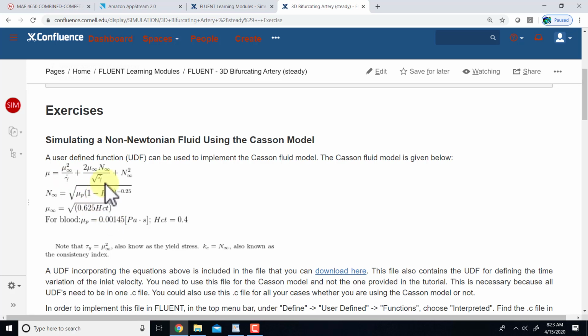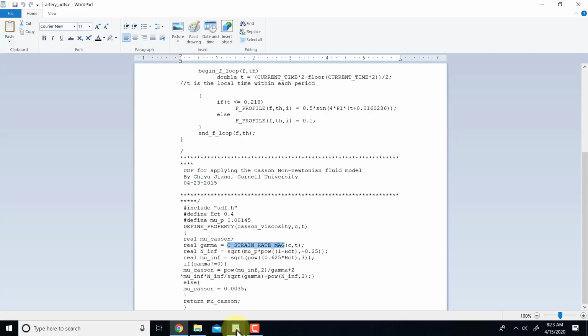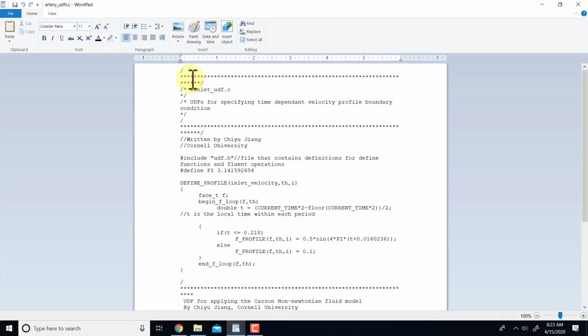You need to implement this using a user-defined function in Fluent, and that user-defined function is provided over in the section. So you can download it here. And if I bring it up in Notepad, you will see that that file has two functions. The first one is for specifying a time-dependent velocity profile at the inlet.